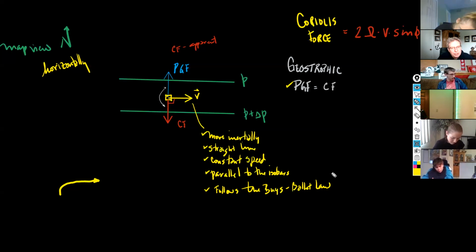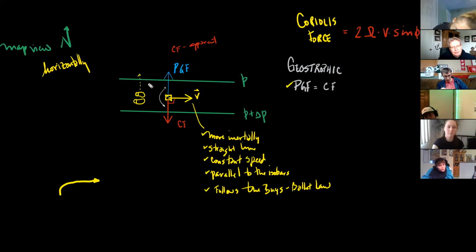What's the Buys-Ballot law? This was in your notes. This was one of your questions on the worksheet, right? It says, with the wind at your back, low pressure is to your left. With the wind at your back, low pressure is to your left. Do you agree that the wind would be blowing from left to right? Meaning, if you stood with the wind at your back, there's your feet, there's your shoes, right? And that means to the left is low pressure. And do you agree this is lower pressure to the north, higher pressure to the south? So what did the air want to do?